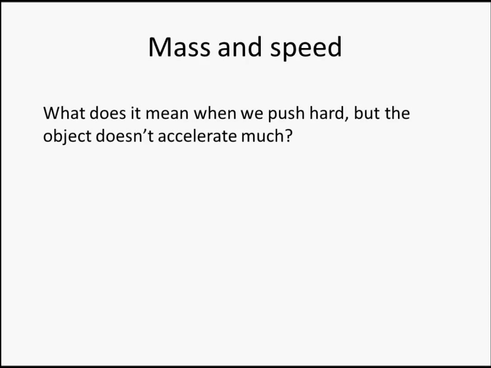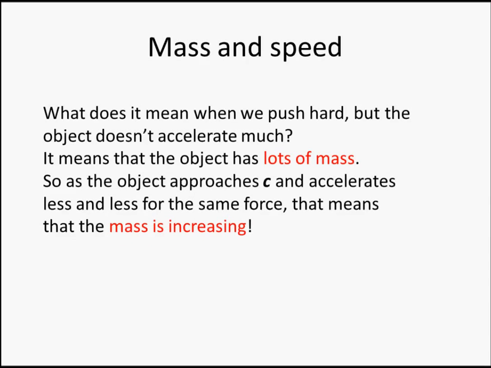So, if you apply a constant force to a fixed mass, you get a fixed acceleration. But when you get close to the speed of light, it doesn't accelerate so much. So, what do we mean when something doesn't accelerate much when you apply a force? What we mean by that is that what we see that as being is that the object has a lot of inertia, which is another way of saying it has a lot of mass. So, as a body gets close to the speed of light, it behaves as if it has increased in mass. That is, it has got heavier. That's another weirdness of relativity.